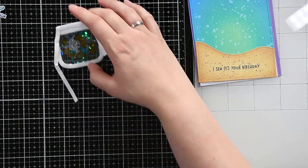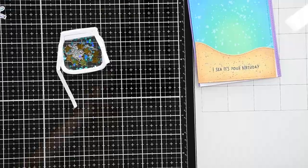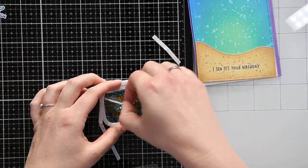After filling it, I realized I needed to cut one more of those acetate jars, because that's what I want to use to close off this shaker element.